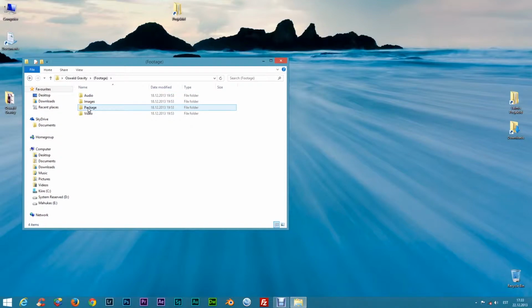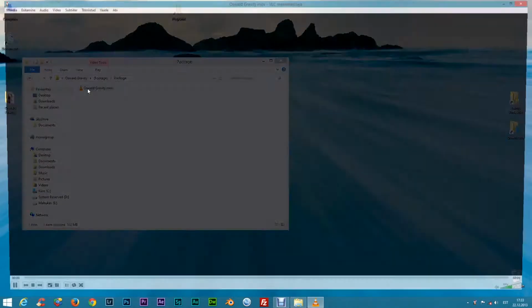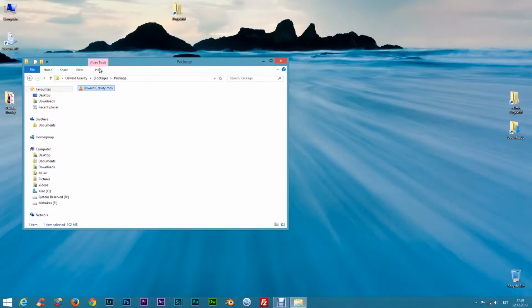In the package folder we have the main video file. This includes the basic Latin alphabet, symbols, numbers, and different characters for foreign languages. All these video files have built-in transparency, so you don't have to worry about keying. And also, they have built-in motion blur, which is going to save you some render time.